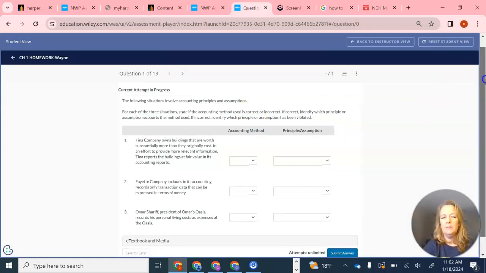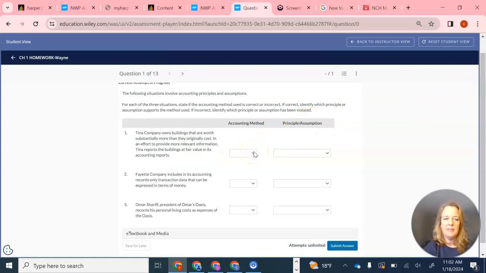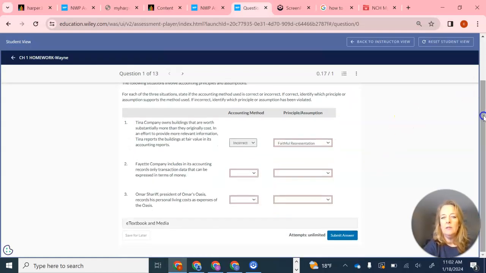Each homework problem has some drop downs, especially this first chapter. It's a little easier. But you can go ahead and see, you get a green one if it's right, you get a red one if it's wrong. You have unlimited attempts on all of your homework. This is a learning process. I want you to learn. I don't want you to guess. But if you're wrong, I want you to understand why it's wrong and how to get it right. So therefore, I've set it to have unlimited attempts. There's no reason why you shouldn't get full points on your homework.